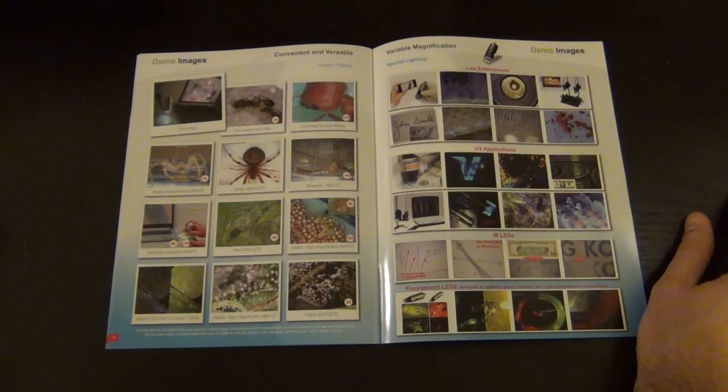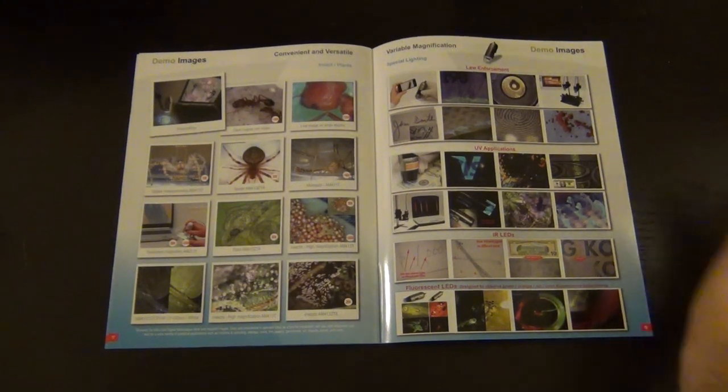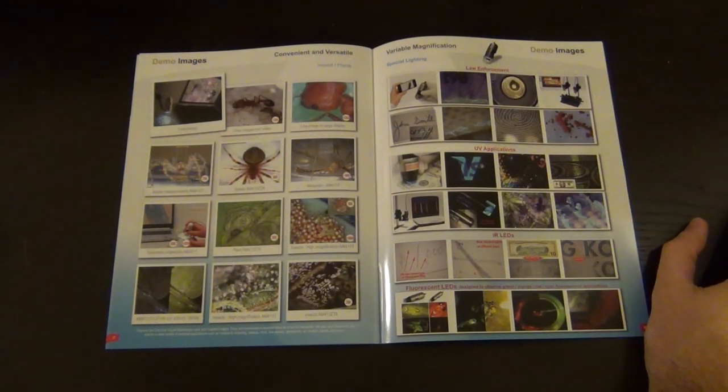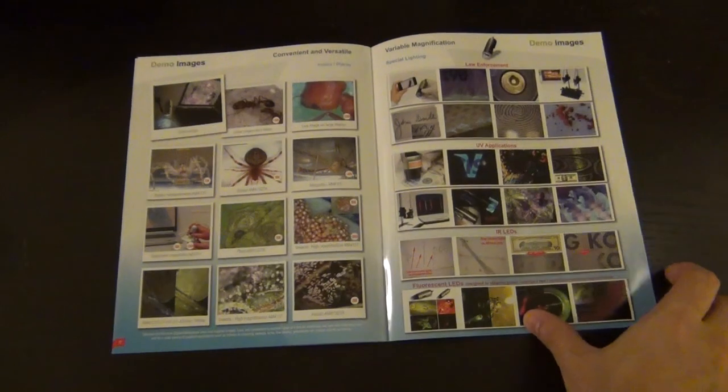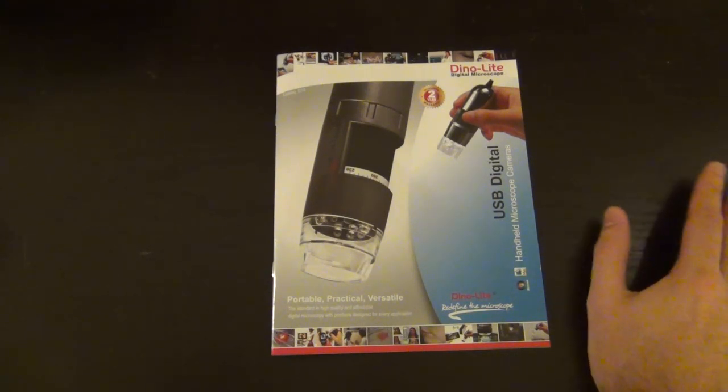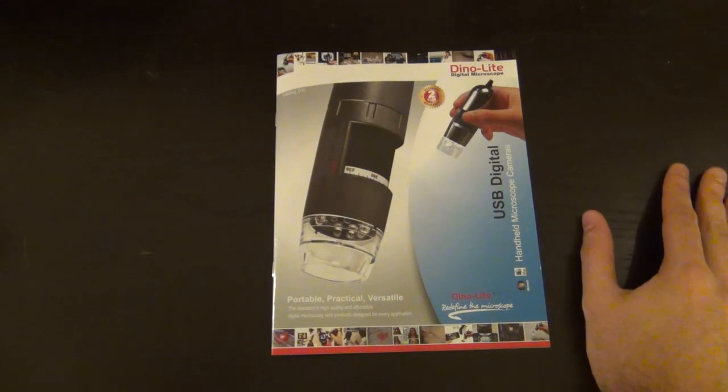I like these. My only complaint is the low frame rate, which makes it a little bit difficult to work live under the microscope. But other than that, everything looks really good, and hopefully they can come up with more products in the future that would allow you to have a higher frame rate at affordable prices. So go ahead and take a look and ask them for a quote or prices. These units that I have showed you would range at about $1,000 or so. They're a little bit pricey, but again, they do a pretty good job.